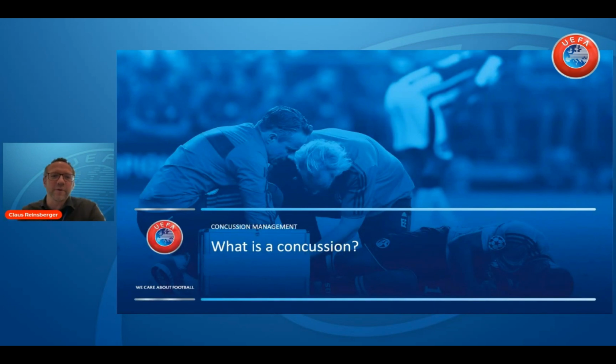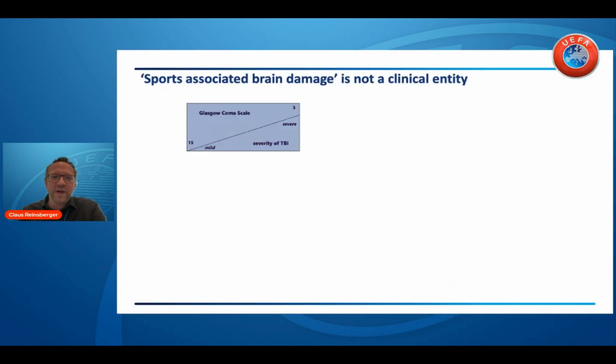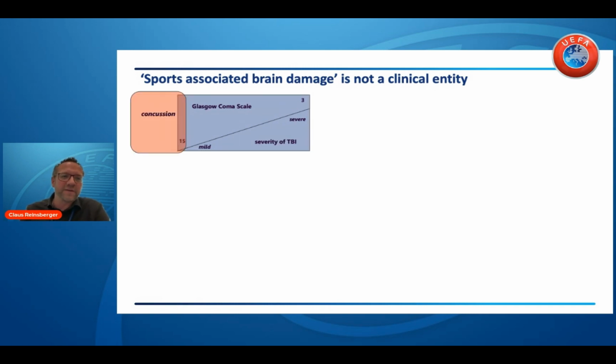So if we just start with the most basic question, what is a concussion? We could not fill this 20 minutes. We could probably fill days or weeks, because we used to think that Glasgow Coma Scale and the different severities of the TBI reflected by the Glasgow Coma Scale reflect everything so nicely, and everybody is probably familiar with utilizing and using the Glasgow Coma Scale. But as a matter of fact, the concussion is the mildest form of a mild traumatic brain injury. So mild traumatic brain injuries are relevant. We know this, and even the milder form, the concussions, are clinically very relevant.